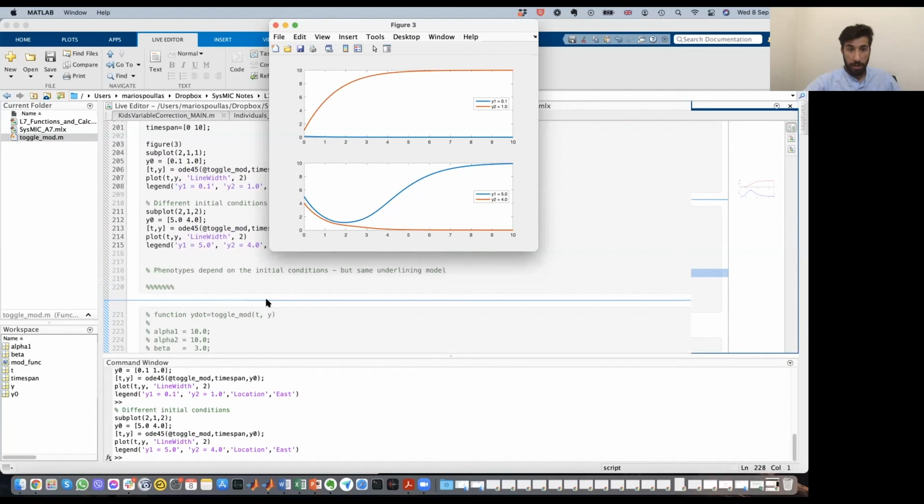So depending on the initial conditions, we end up having different phenotypes, and if we need to change anything in the end phenotypes, we change the initial conditions. This is the comment that I wanted to make here, and I'm stopping it here.